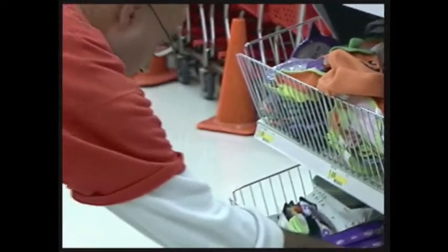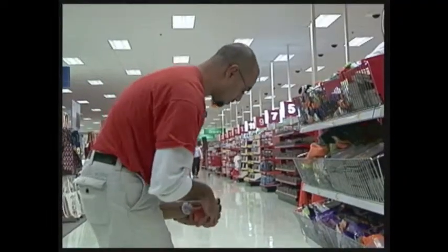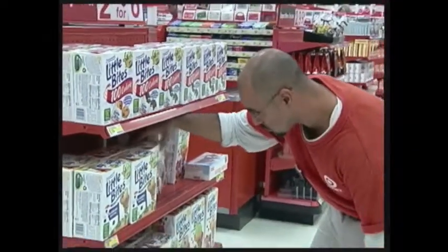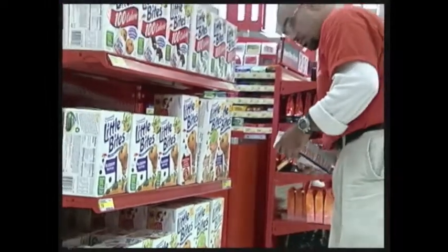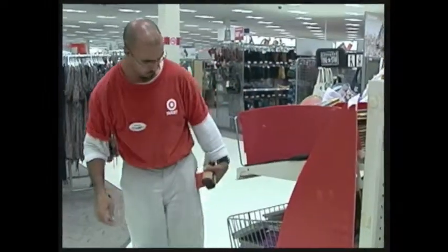Through his own determination and with support from Service Source, Bashir secured a seasonal job as a stock associate with Michael's Arts and Crafts. We found a job for him at Michael's as a stock associate, and he was very hardworking and tried to do a really good job. He struggled a little bit with some short-term memory difficulties, trying to remember where to put things in the back room. So it was not the best fit for him.